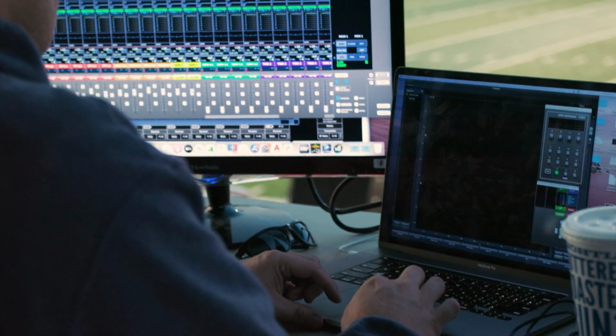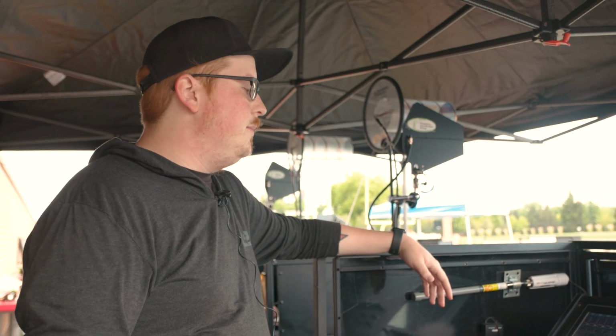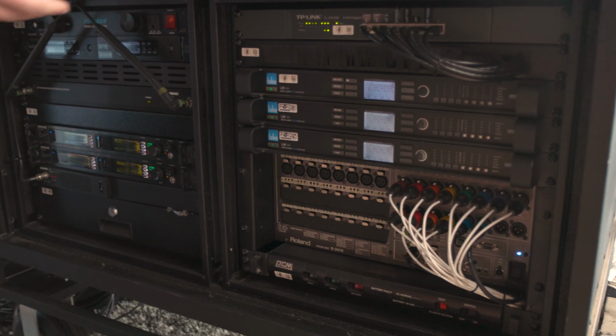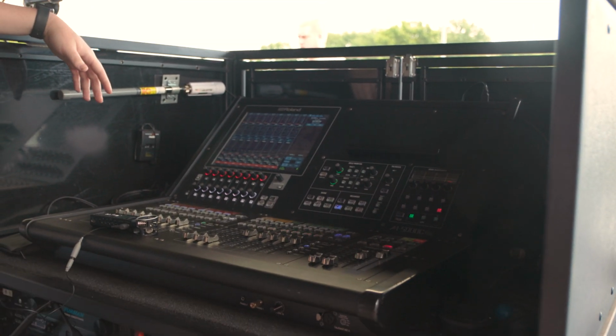This is not the best mixing position for front of house, so I rely a lot on an in-ear mix. We spend a lot of time figuring out exactly what the speakers sound like in the optimal position, and then I dial that into my personal ear mix, so I'm wearing ears a lot of the time, and we go from there. Then I've got my Lake loudspeaker system manager. That's awesome. It allows me to put all my filtering in, and it's pretty versatile because we can take inputs from other people if we needed.